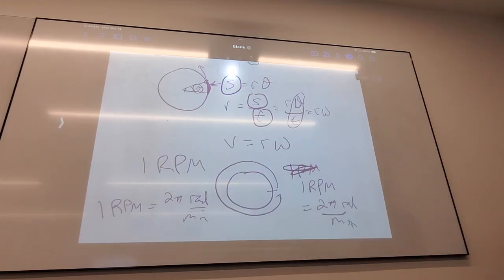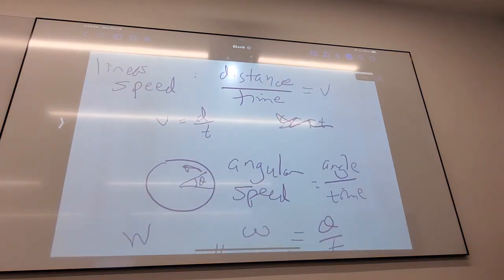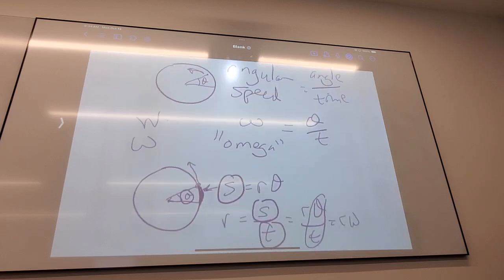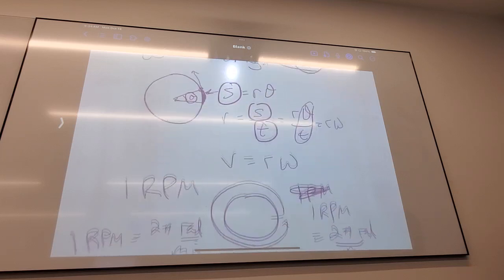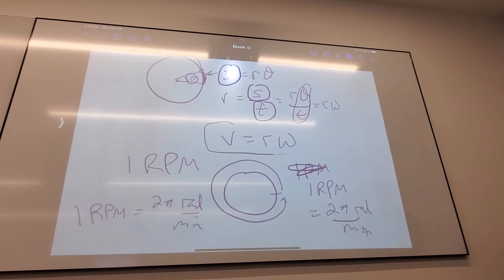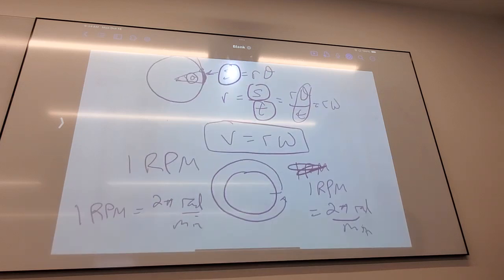For everybody who's not here today, we discussed this. Linear speed is there. Angular speed is what angle I go through over the amount of time, so it's there. The connection is here. And then we did RPMs. 1 RPM is 2 pi rads per minute, because that's how far 1 revolution is. I just wasn't recording, so I want to make sure it gets in there.